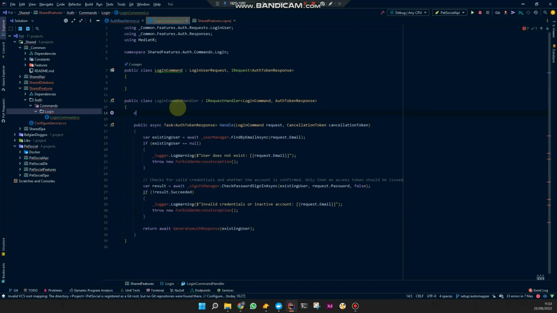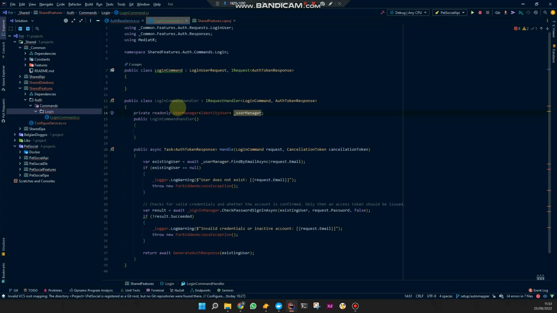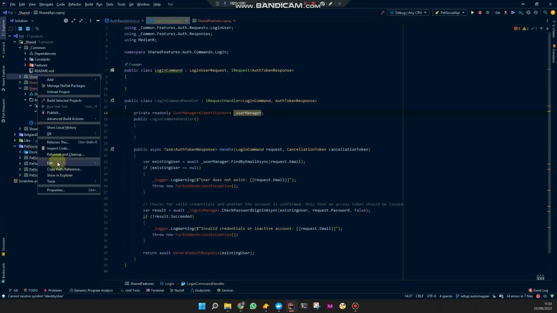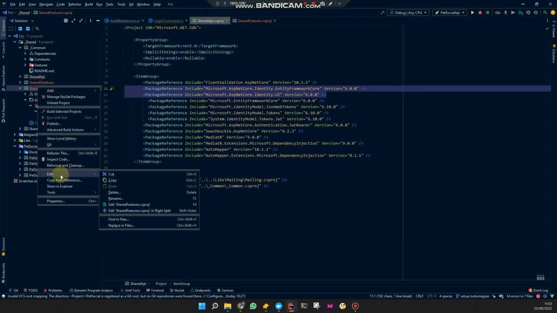So we need a constructor to inject. Okay, so now our shared feature needs the dependency stuff, identity stuff, I mean. I think that's all for now.